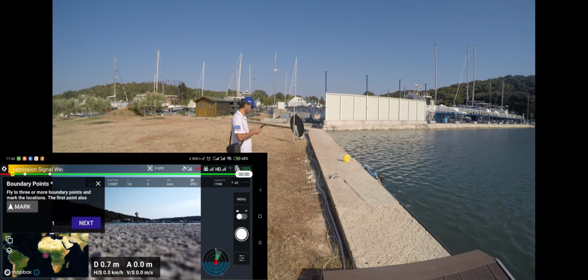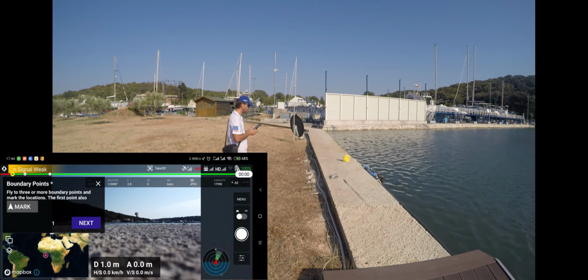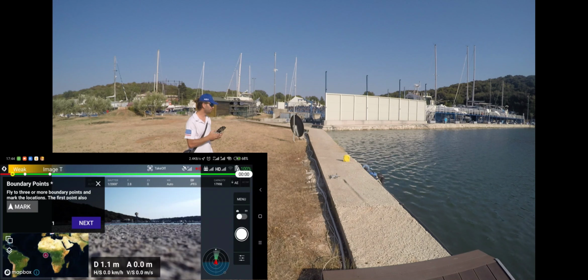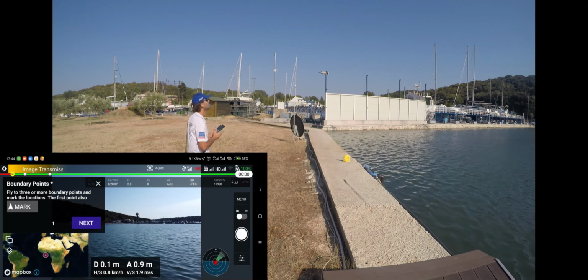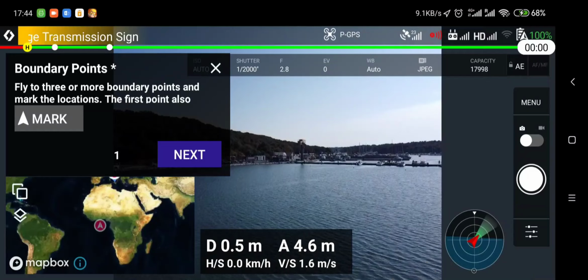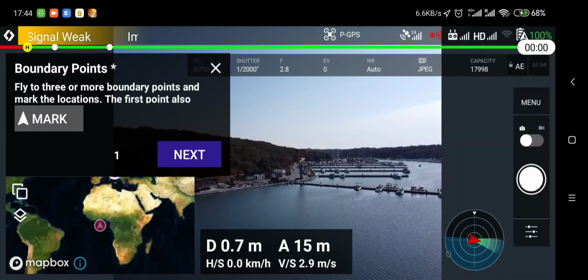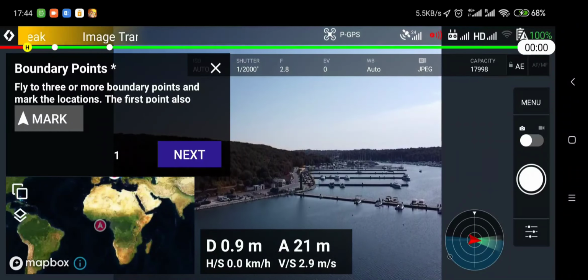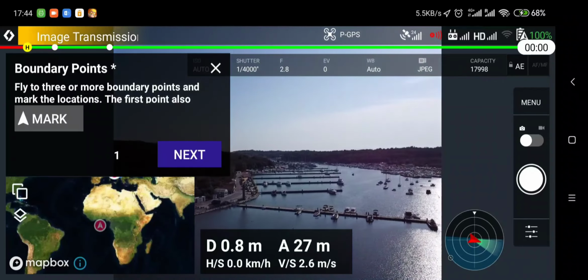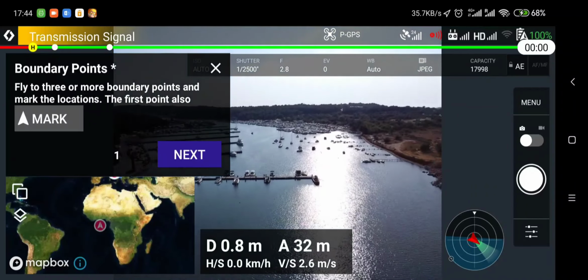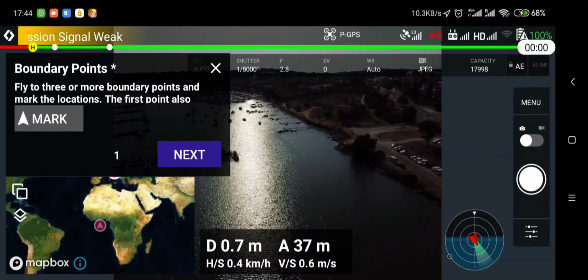So obviously the first thing is to take off. So I'm going to climb to 60 meters for this flight. And I'm going to use the boundary of the water over here, part of it. So I'm not going to fly around the whole of the ocean.